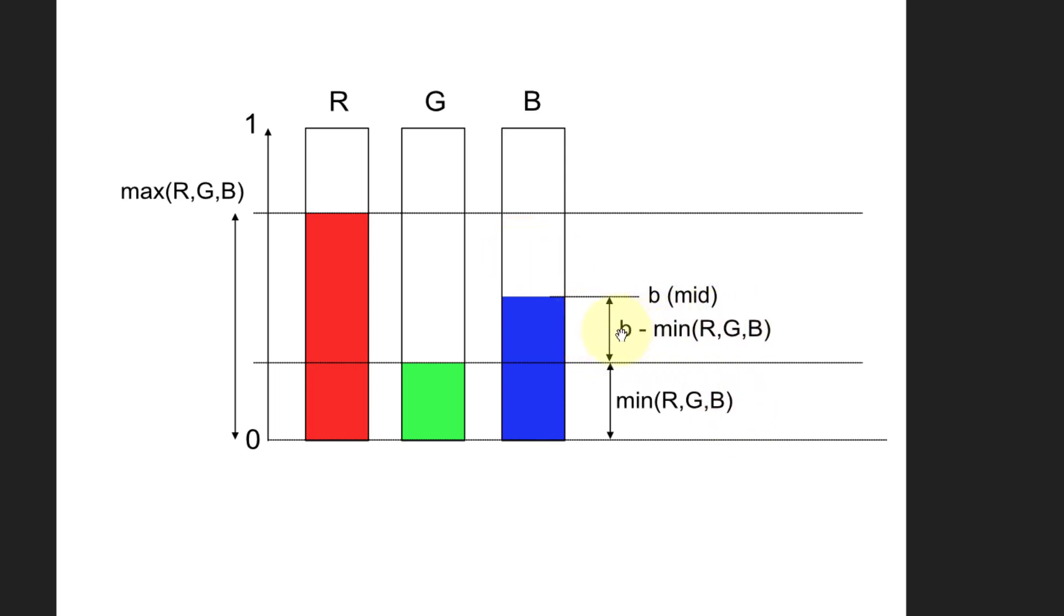So when we look at this value here, we take the value here of a pixel and we know the minimum. We take one from the other and all we can say is that when this is zero, we know this here is the right color. So if it was green, you take the value of green and you take away the minimum value from the three pixels. If that's zero, you know you've got the right one here. So this gives us a way of calculating it and sorting one from the other.